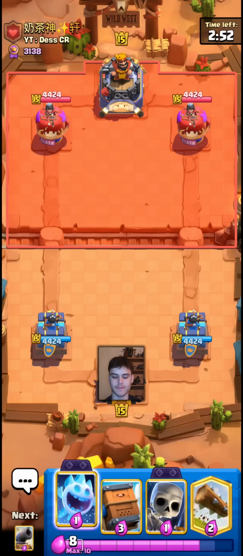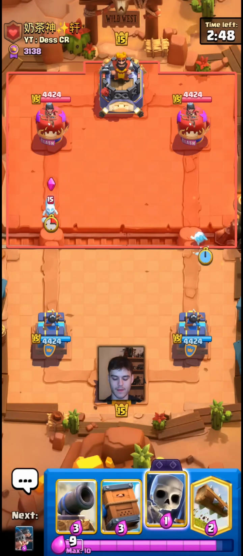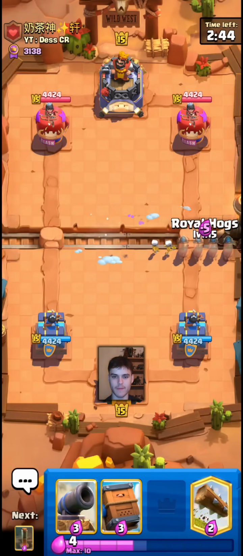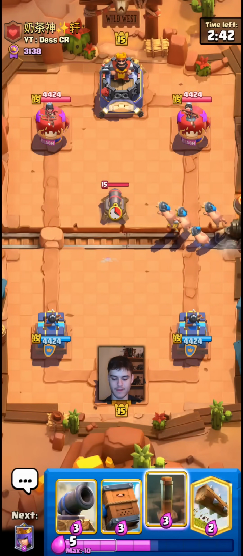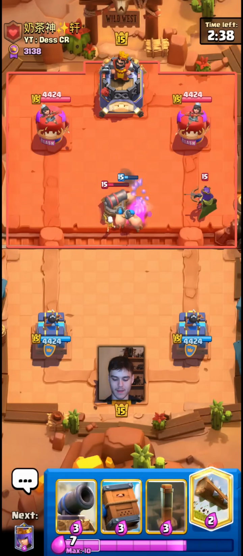Alright, guys, we're in the next match. I'm just gonna go for the Ice Spirit here first play. This guy isn't in a Graveyard Players clan, I'm not sure if he's playing Graveyard too. Okay, looks like he might have the same deck as us. Piggy's Earthquake is quite popular, so I'm not too surprised. Yeah, it is Piggy's Earthquake as well.